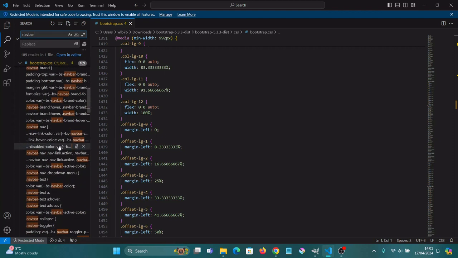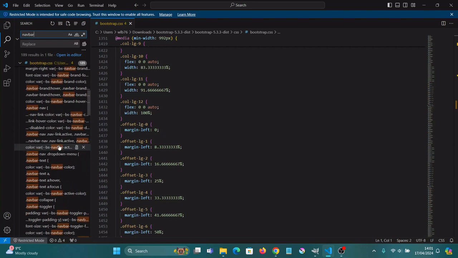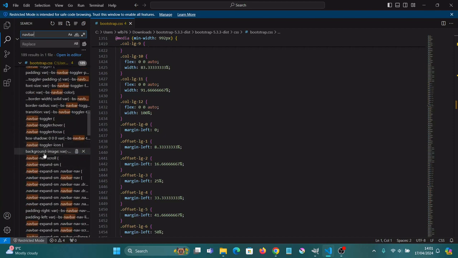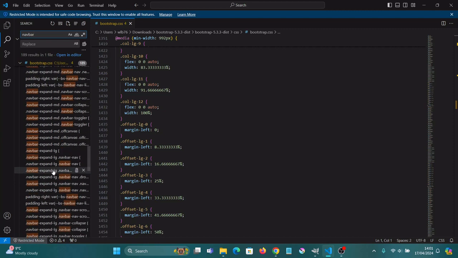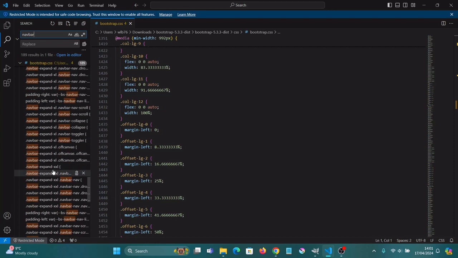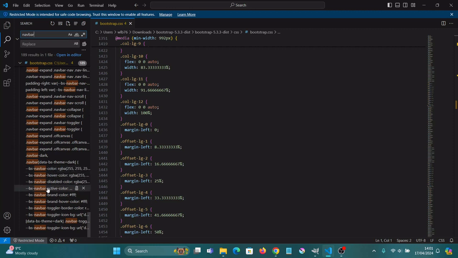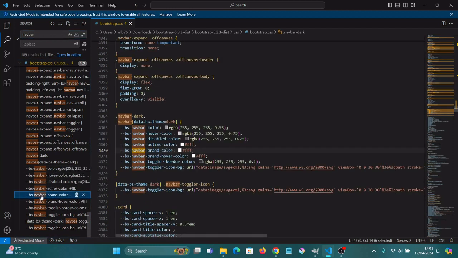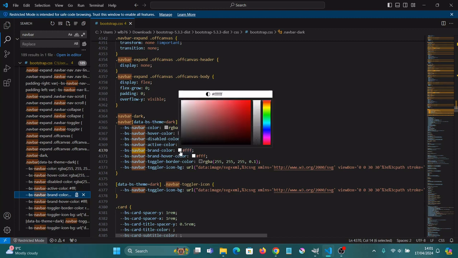If I find the thing that I want, navbar, navbar text, navbar toggle icon, navbar expand. Then you've got these bang color. Click on that, and it jumps to that within the code. You see, it's jumped. If you look where my mouse is, you've got this massive code window to the right. It's showing me this is where it is. So if I did want to change, say, the navbar brand color from white to something else, I can change it within this.